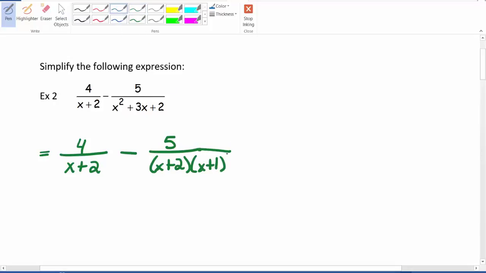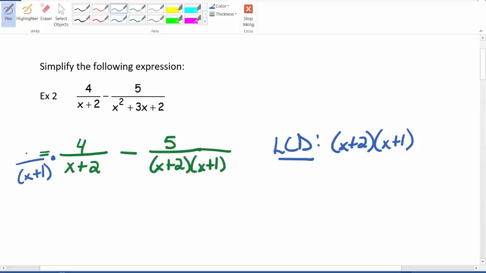And in just looking at what we have in the bottom, we notice that the least common denominator that they both will share is x plus 2 times x plus 1. So this guy already has that x plus 2. He also has an x plus 1. So it's literally this entire bottom piece. Over here, he only has an x plus 2. And as a result, we really need to get that x plus 1. And so we're going to go ahead and multiply the bottom by that x plus 1, as well as the top by that x plus 1.